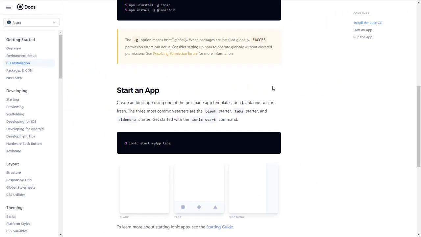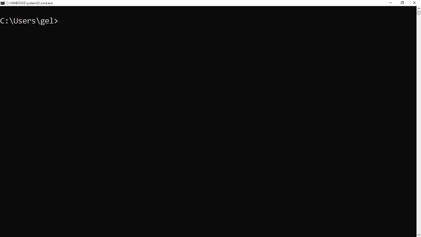Before we start the app, we need to decide where to put the application. Since I'm in C, users, gel, and I want to put it on the desktop, I am going to use the basic command prompt syntax cd, which means change directory, or in other words, it's like saying go to this folder. If you want to move in a directory one step backward, use cd dot dot.